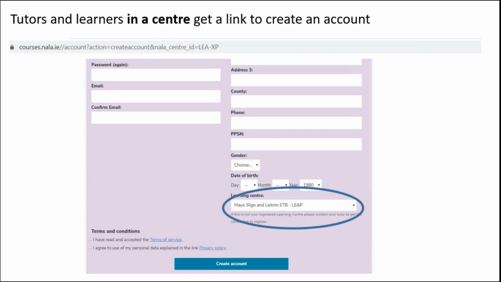Whereas if they had been in a centre and the centre was registered, then it's easier for us to contact the centre directly and follow up with the learner so that the learner can resubmit work if needed. So this is a new advantage with the new platform in that there isn't a big long list here, there's just the one centre listed, so that the learner doesn't have to worry about working their way through a long list. If I show you on the website itself what this looks like.